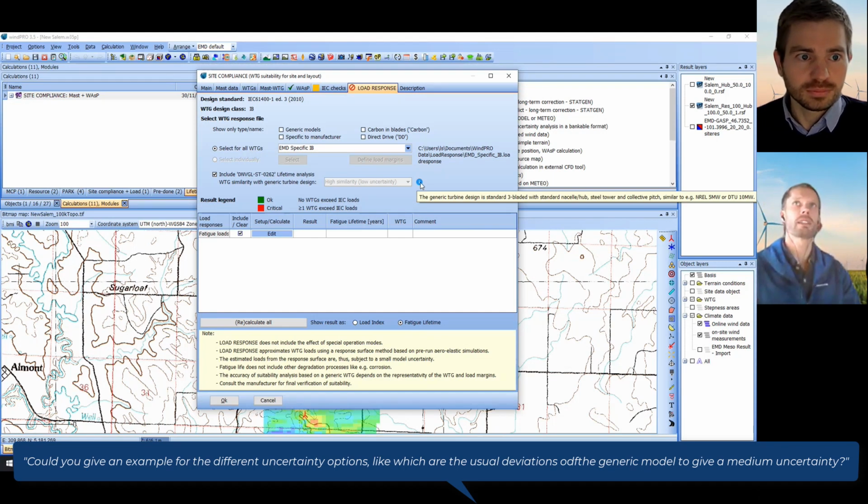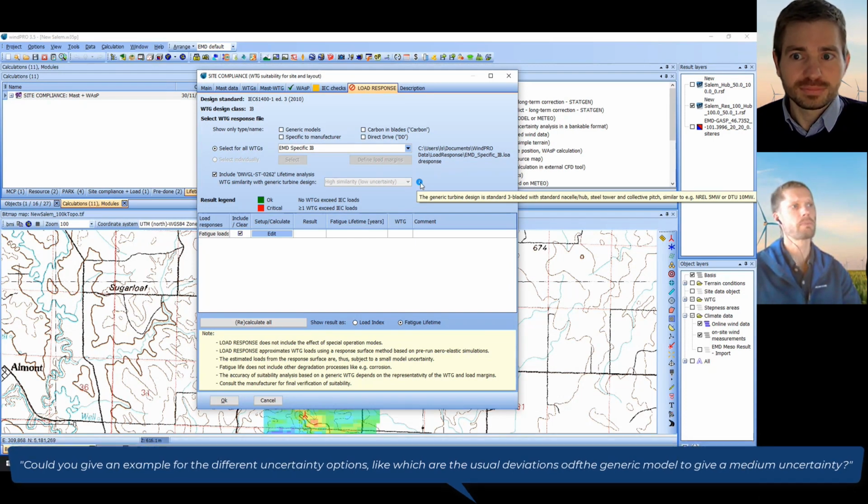And then you might have turbine designs in between, which have either some differences in the design of the blade or in the tower, which will say, well, you have some deviations, but it's not across the board for all the components, and then in that case you would end up in the intermediate category. I hope that makes sense. So this is to capture the order of magnitude of the uncertainty.